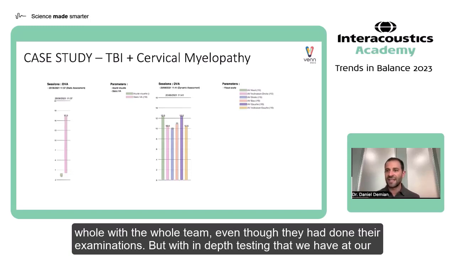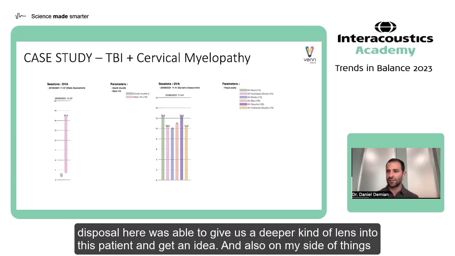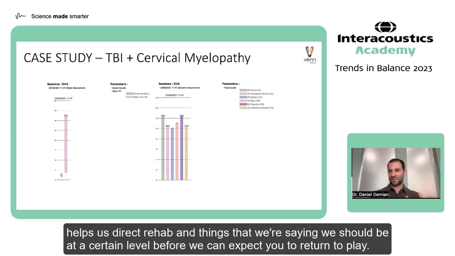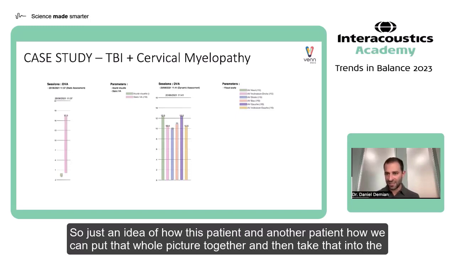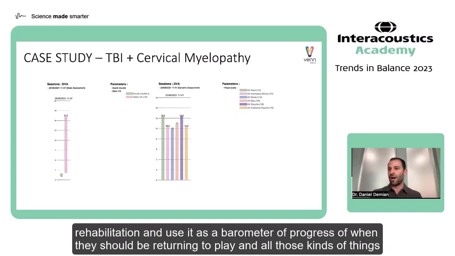Even though they had done their examinations, the in-depth testing that we have at our disposal here was able to give us a deeper lens into this patient. And also, on my side of things, it helps us direct rehab, saying these should be at a certain level before we can expect you to return to play. So it's just an idea of how we can put that whole picture together and then take that into the rehabilitation and use it as a barometer of progress of when they should be returning to play and all those kinds of things as well.